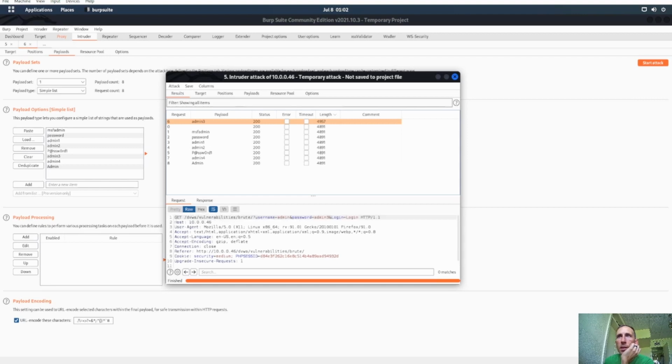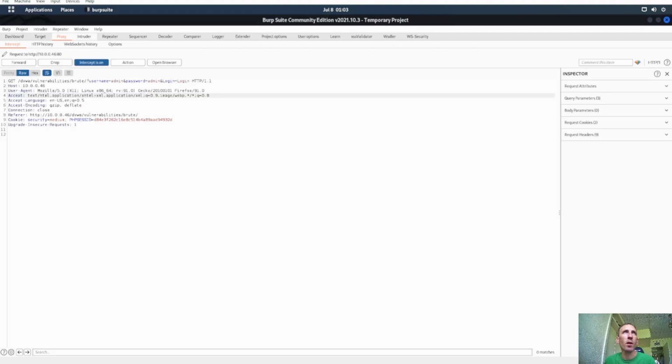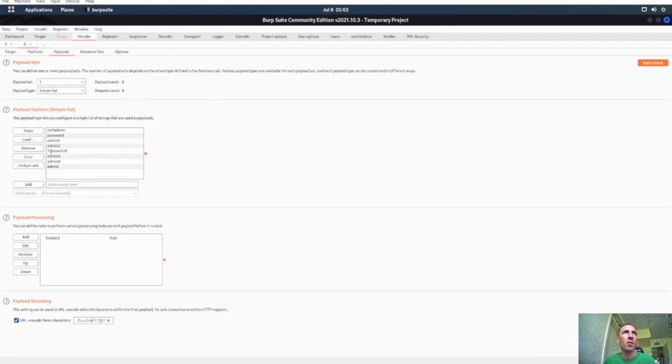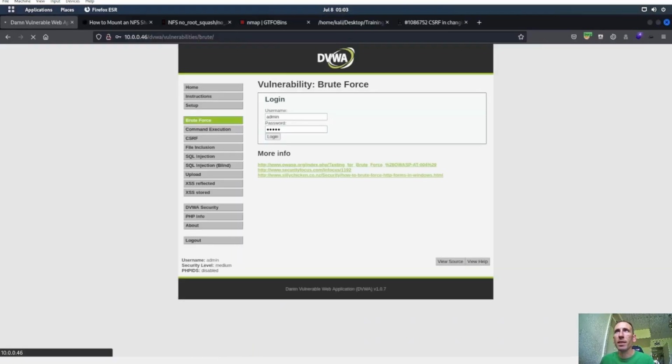Because we definitely get something different here, right? I wonder if it times this out after so long. It locks it out for so long, but it didn't say anything about that in there. So for low and medium, it's the same thing. Let's make sure that we're actually on medium. Okay, so low and medium is the same thing, but it may just be something like it times out for so long.